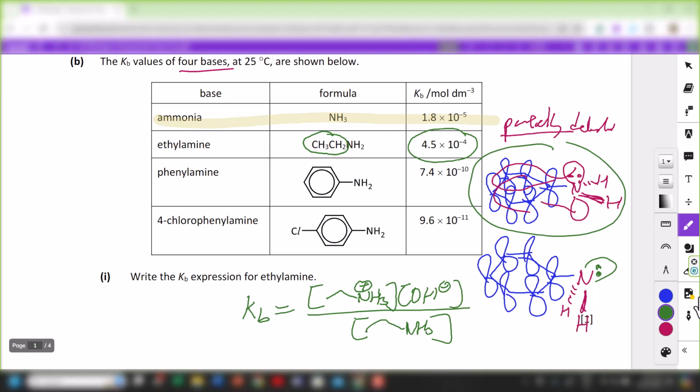So no matter how you argue, whether you say that the lone pair of electrons is in the p orbital, because the nitrogen is sp2, or for the case of the one below, everything is sp3 hybridized, so the lone pair is in an sp3 orbital, you are actually talking about the same thing. If the lone pair of electrons is found in the sp3 hybrid orbital, its partial overlap with the p orbitals in the phenol ring will not be as good as when the lone pair is found in the p orbital.